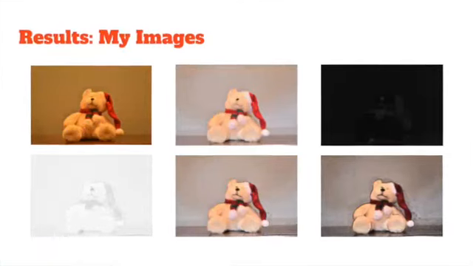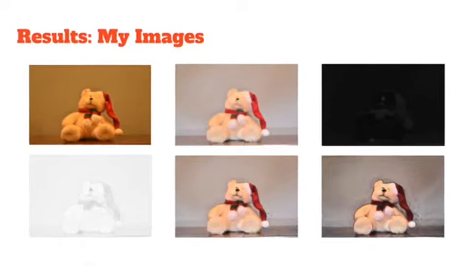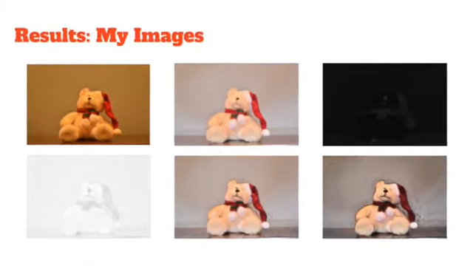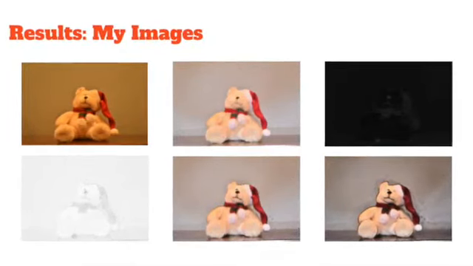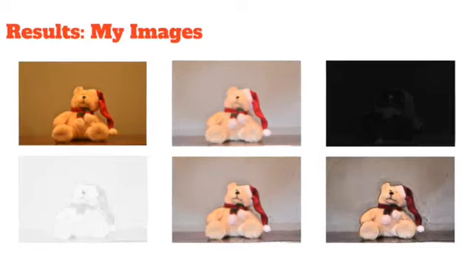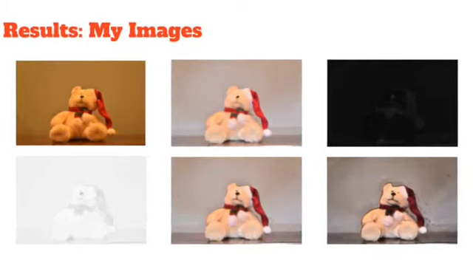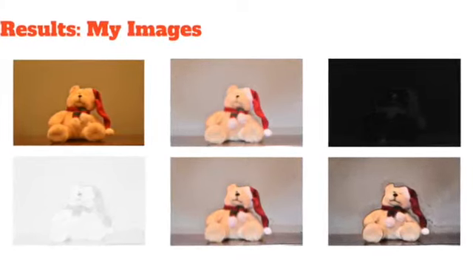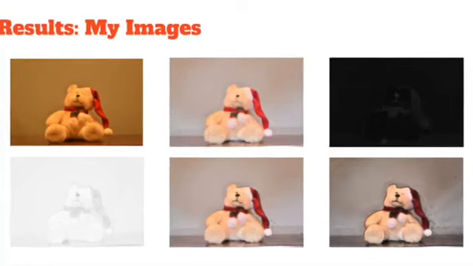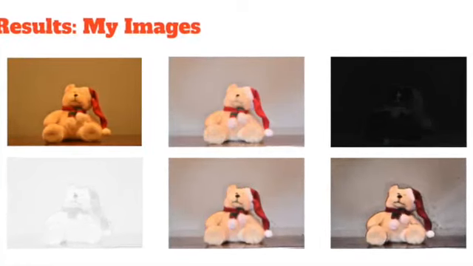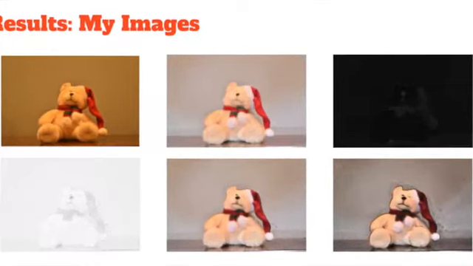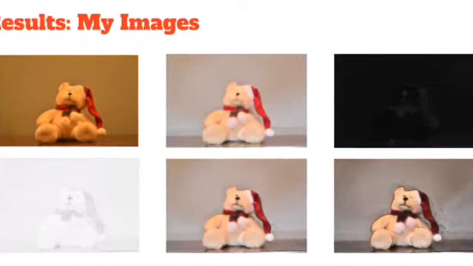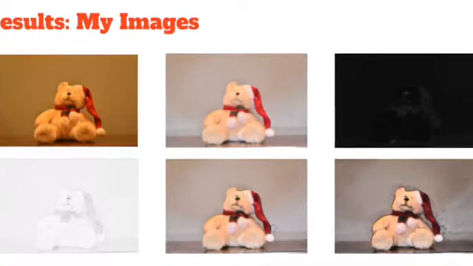So first I have the ambient image in the left corner, and the blurred image is next. Then we have the depth edges image. As you can see the bear's outline, but it is not as strong as what I had in the original image, and I think that this was due to some malfunctions with my prototype, as there were some slight shifts in the image as I was taking them. Then we have the final fused image in 2 different ways. First was with a low intensity of depth edge filtering and a high intensity.